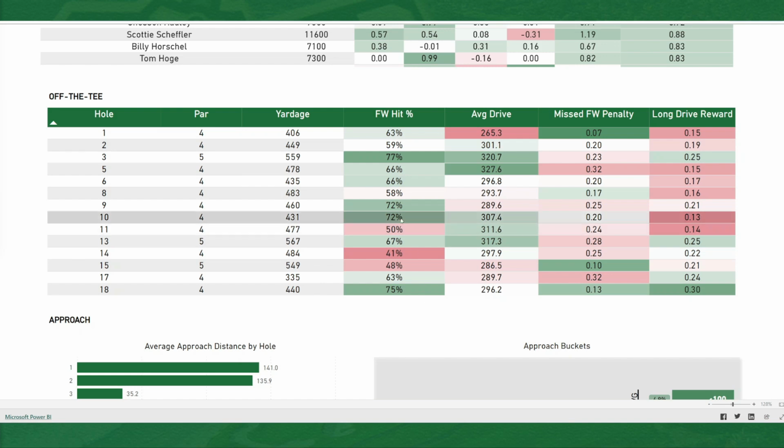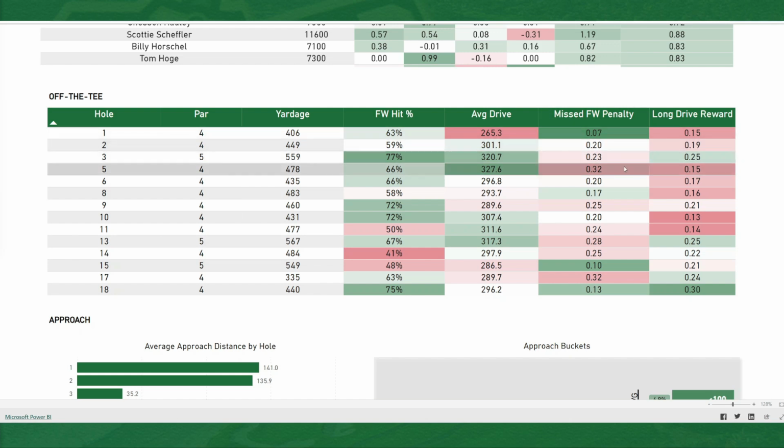It'll show the frequency in which fairways are hit, the length of the average drive, the penalty for missing the fairway, and the reward for hitting a long drive. These are important statistical metrics. When you are trying to get to 15 strokes gained over 4 days, which is usually the number it takes to win a golf tournament, these are critical. And when you miss a fairway at some courses, you are at a huge disadvantage. And in other courses, if you hit the fairway, you are getting a big reward.